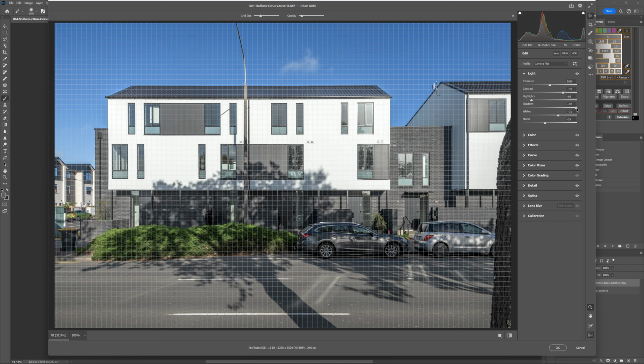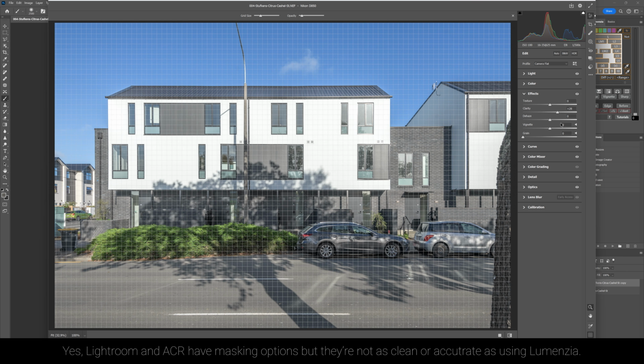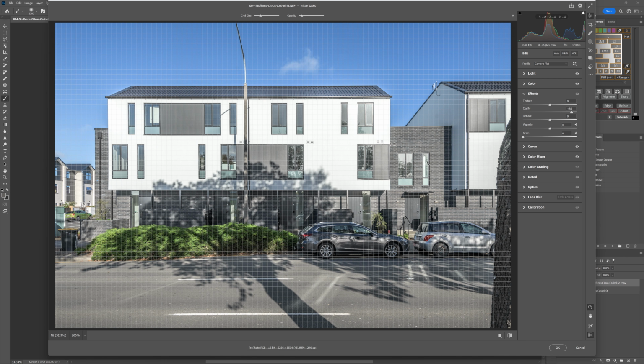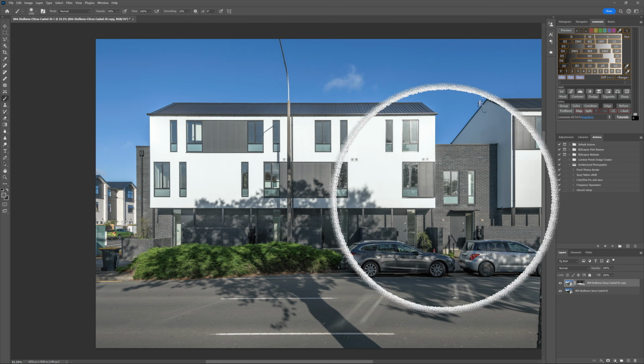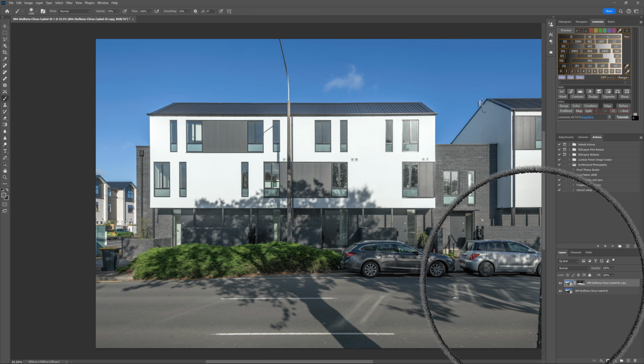So I will just grab the shadow slider and boost that. And I'm also going to bring the blacks up as well. I want to make sure that I'm keeping a nice bit of detail in my shadows, so I'm actually going to boost up the clarity as well. Currently you can see how these changes have affected the whole image on a global basis, but if I click OK, it's going to be applied now only to where those shadows were selected.